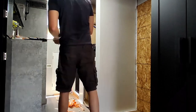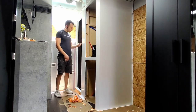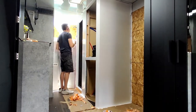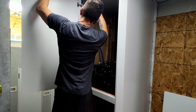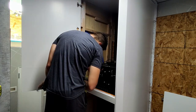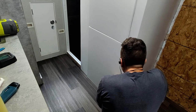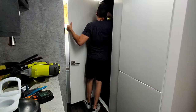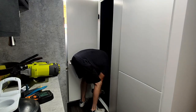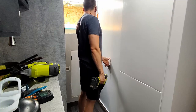A few touch-ups to the caulk and then our final application of paint on the wall. You can see already that the light is reflecting from the bedroom area off that wall and I really like that effect of the semi-gloss paint. I think it's important to utilize any trick you can to get more light to bounce around in these small spaces to provide the illusion that you're in a bigger space than you actually are. With the paint done on the doors and everything else, everything gets reattached and I can finally move the wardrobe back in place. I had to paint this wall because once this wardrobe is in place, I'll be fastening it to the wall and it's not going to be moving.